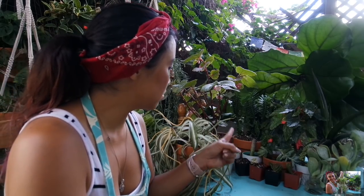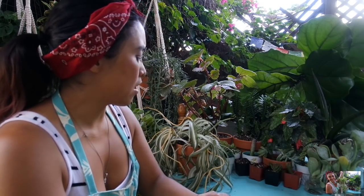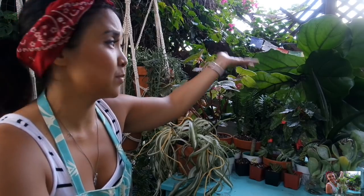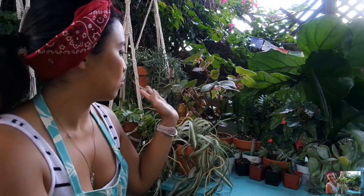But I got 1, 2, 3, 4, 5, 6 cuttings from Kat, a bunch of cuttings from Tanya, along with my big cutting. My fiddle leaf fig is my experiment. We'll see how it takes off in a couple of weeks, along with new and old babies planted up.